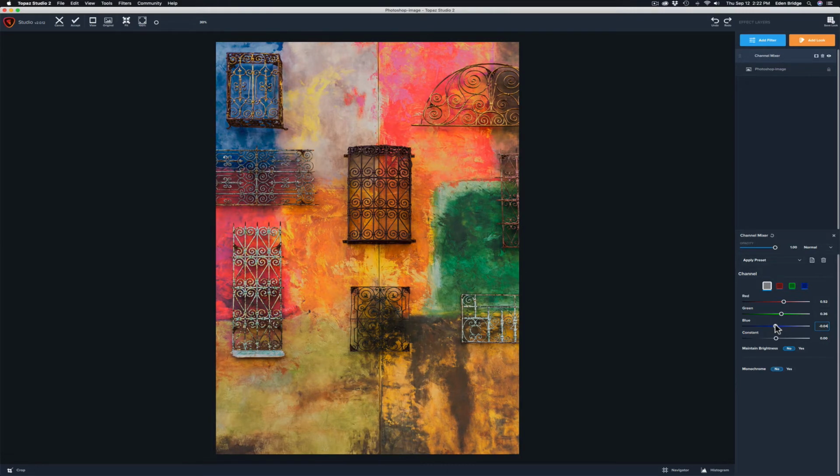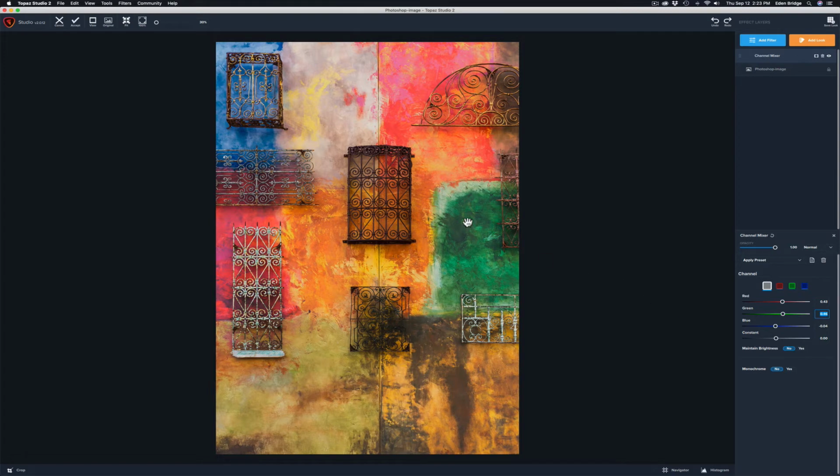So look, I want to darken my blues a little bit. Maybe I'll make my greens a little bit lighter, and let's make my reds a little bit darker. And you can just play around with these and mix them around and see what you can get. But just remember, when you move the red slider to the right, it's going to lighten reds. Move it to the left, it's going to darken reds. It's that simple, really. Move the green slider to the right, it'll lighten greens, and darken greens to the left. Blues, lighten blues to the right, darken blues to the left.